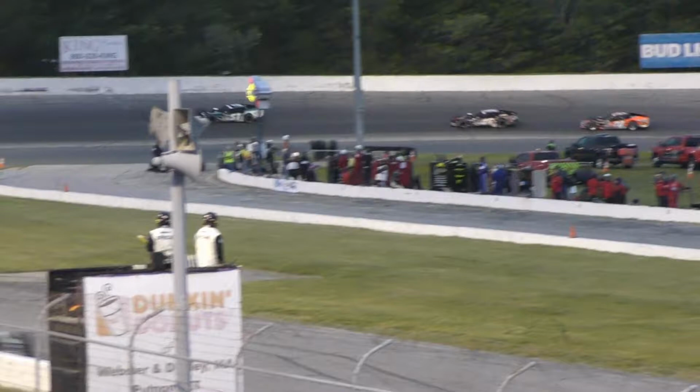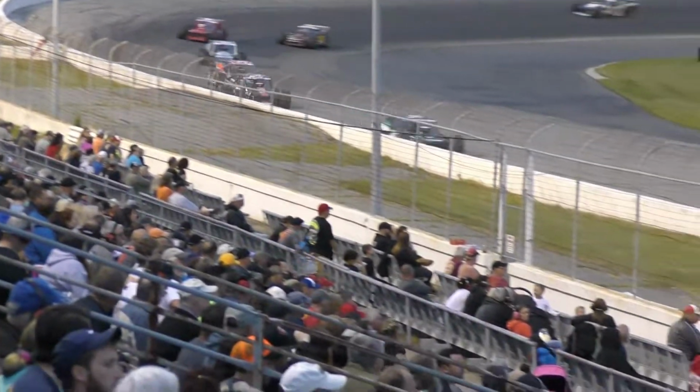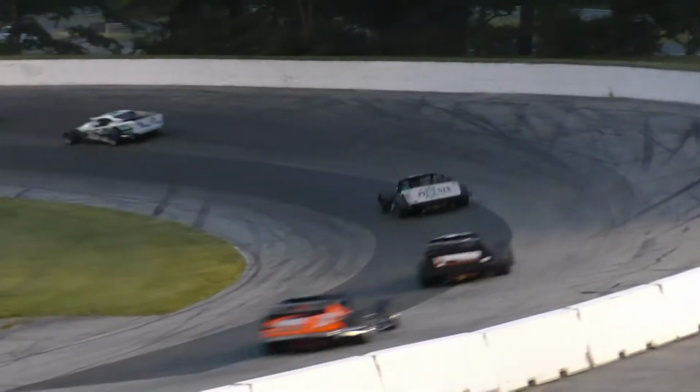That makes his way off turn 4 now. Lutz is having a more difficult time getting by Kraus than Bonsignor did, so he loses some ground. The first caution came on lap number 2, then we had one on lap number 46, and that has been it. None of the front runners have pitted so far in this race.